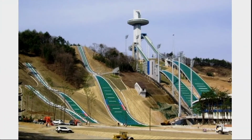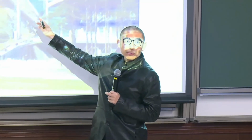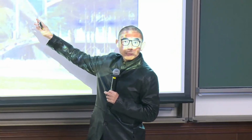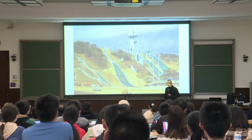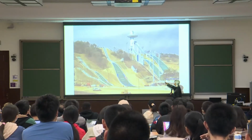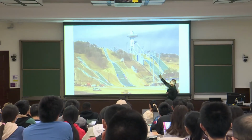This is Pyeongchang in Korea. Look, these are the training hills, and these are the competition hills. 2 hills inside the Raoqi mountain. You don't get very close to these hills. And please pay attention, these things are called hills. These tracks are called hills in the ski jumping sport terms. You can't reach these hills. Not the in-run, not the landing.